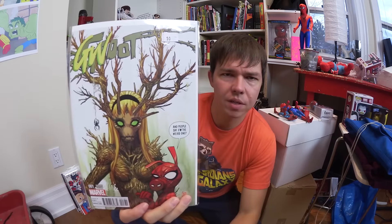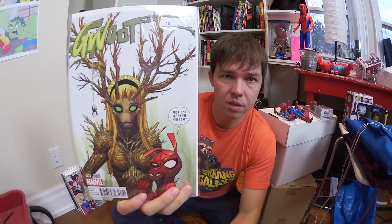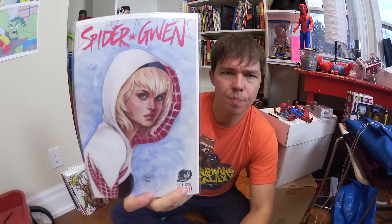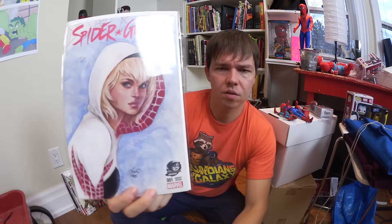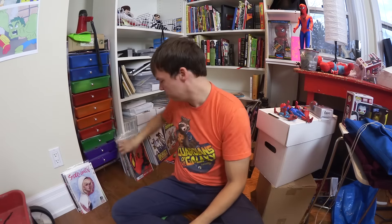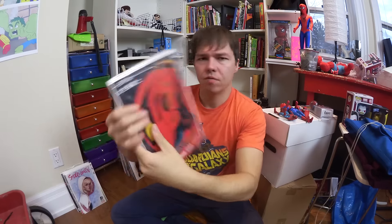I've been collecting all the different Gwen variants and thought I had them all, then I saw this one. This is actually the one that caught my eye first at the Spider-Man booth — a Spider-Gwen number one variant. It says 'phantom variant' down here. I had never seen this, never heard of it. There's a signature but I can't make it out, so if you know who the artist is please let me know.